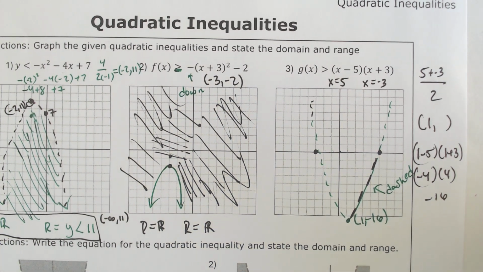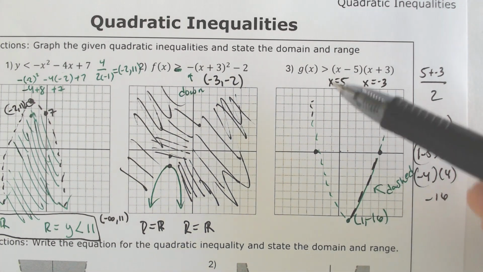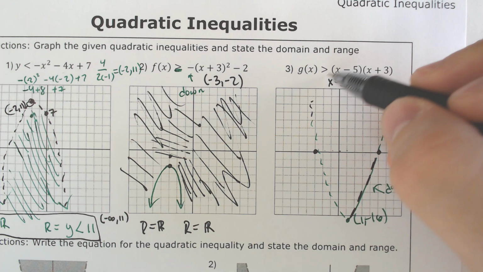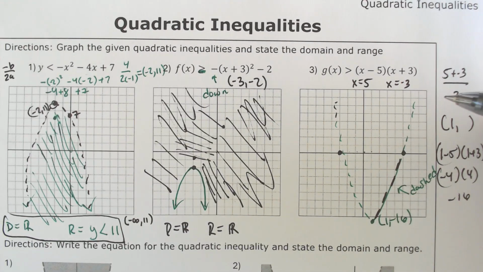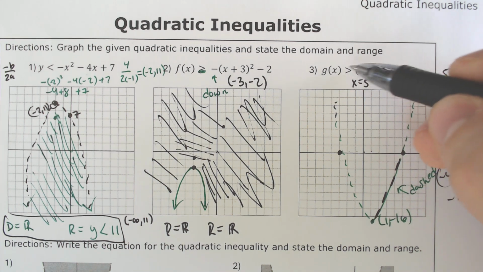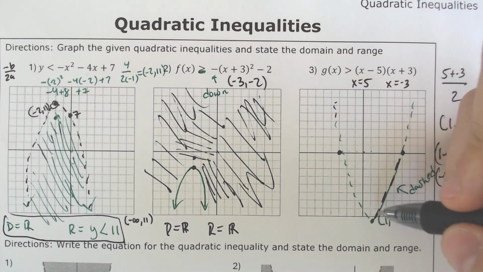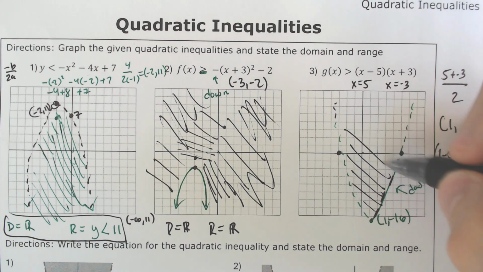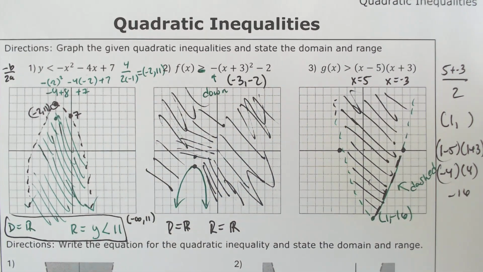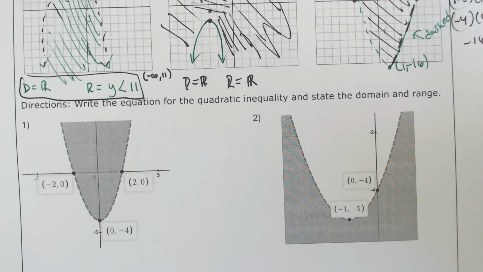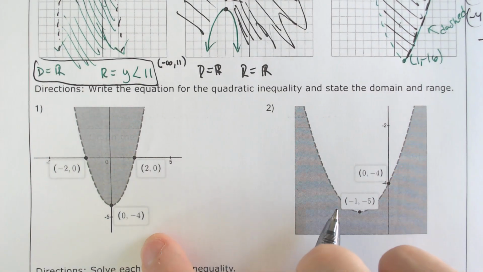Okay. Which way should we shade? Well, the graph is going up, and the parabola, based off of this greater than inequality, by the way, in case you forgot, greater thans point to the right and less thans point to the left. So this is pointing to the right. That's why it's greater than. Greater than means we shade up, and up in this case is in between and above the vertex.